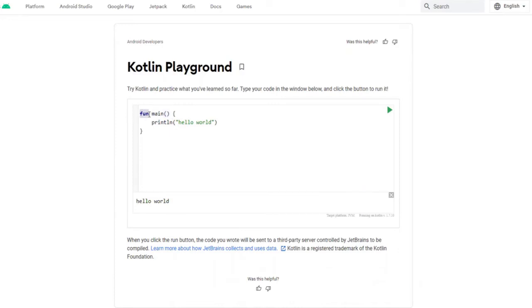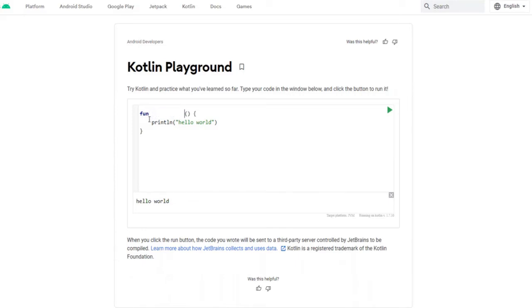Here we are defining the function with fun. It's like the entry point of the program. We can have as many functions as we want in our program. Firstly, in our code, we define the function, then we can call the function. Defining the function needs a name. So here in this program, main is the name of the function.